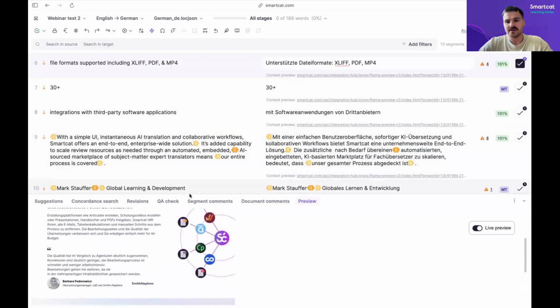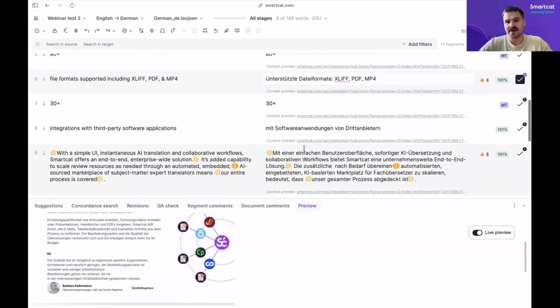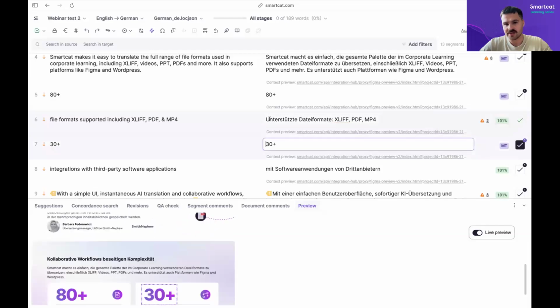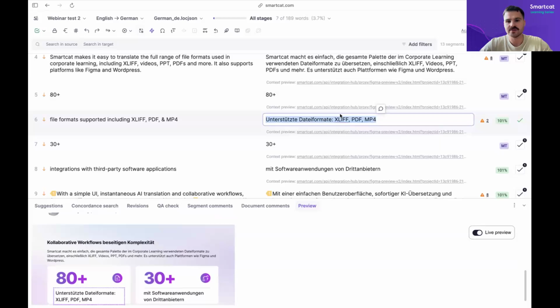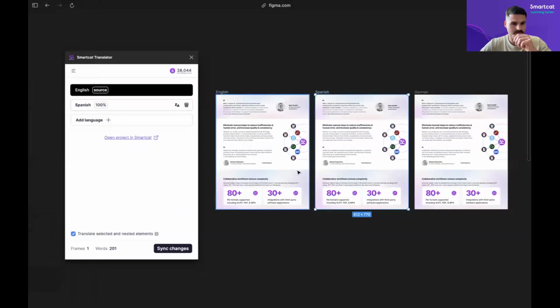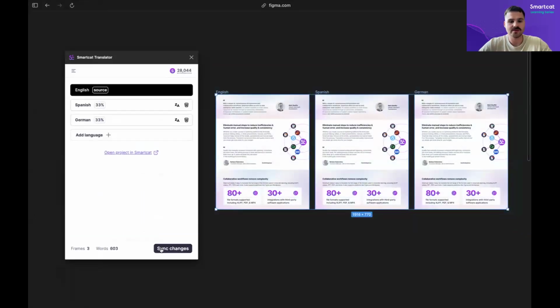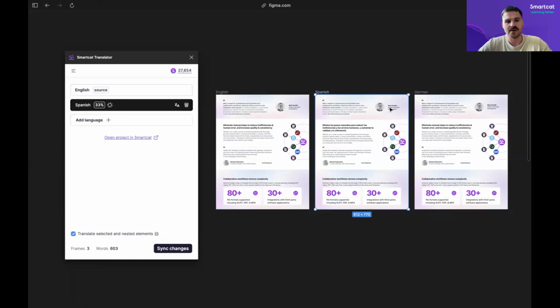Now let's imagine that I, as a translator, I have finished this translation. I reviewed them, everything works. Everything looks fine for me. So I can apply my manual edit, which I applied here with the AI action. And now I can go back to the Figma, sorry. And I can select the frames which I work with, click sync change. Sync is actually importing the translations from Smartcat to Figma. And now I can switch the frames which I'm translating to the respective languages.